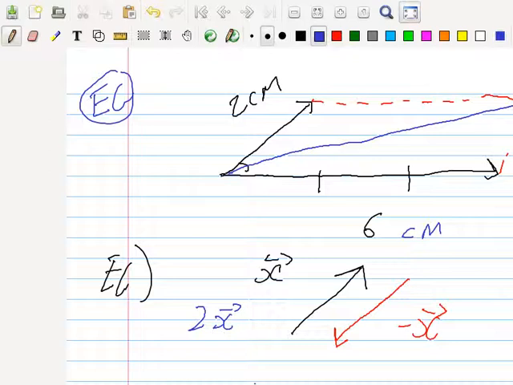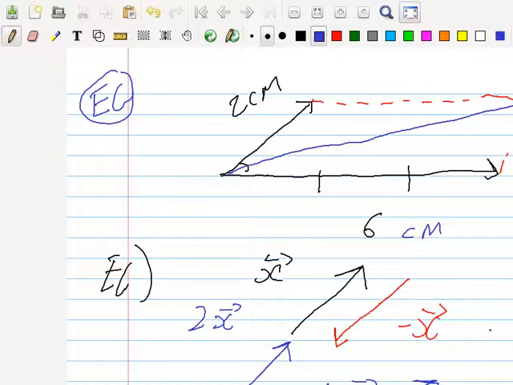What would that vector look like? That's 2 times the vector x. In my example here, maybe something like that would be 2x. It's twice the length as this, but the same direction. And what about a half x? It's half the length, so that would only be something like maybe this. So that's how you take care of vectors being multiplied by a number.